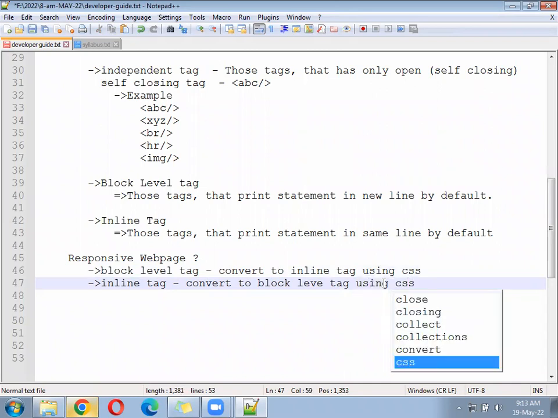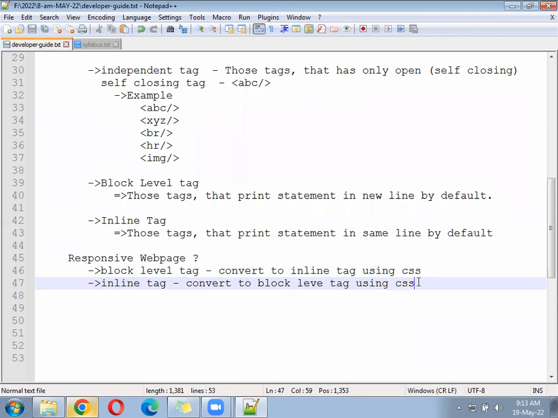Using CSS, when you open Flipkart on a laptop, it will display 4 products in one line. Now if you open the same Flipkart or Amazon on a mobile phone, 1 product will come in one line and the remaining products will go to a new line. If the device is a large device, 4 products will come in one line. That is called inline. The remaining will go to the new line.